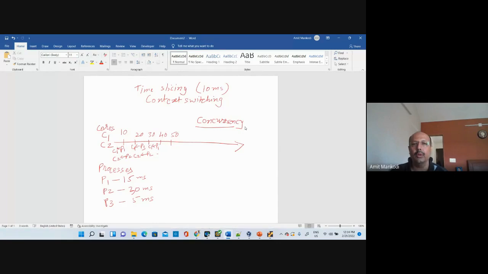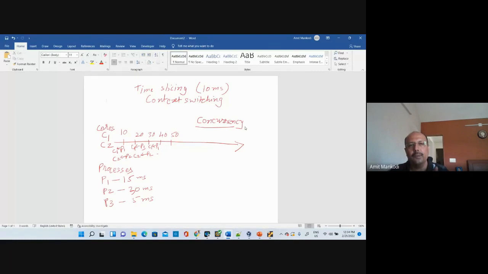That is what is known as concurrency, because you are telling the user that I'm running everything in parallel, but in reality you are not running everything in parallel. You are running some part in parallel and then some part, again, you will run like this.